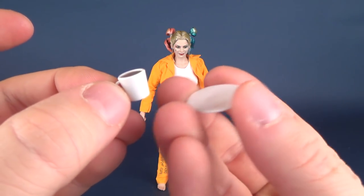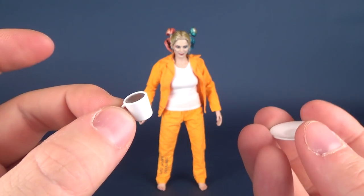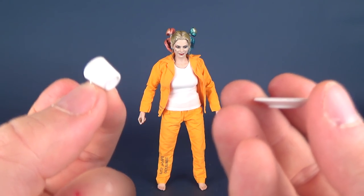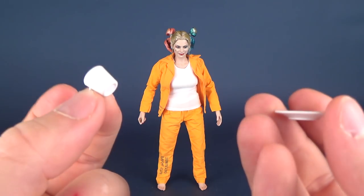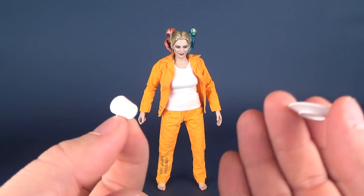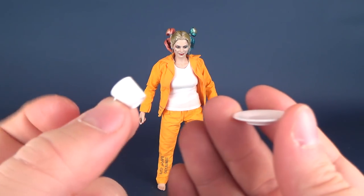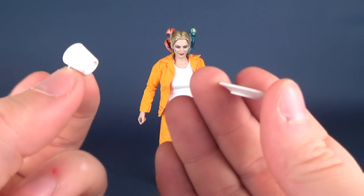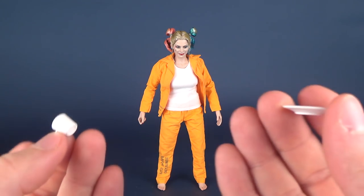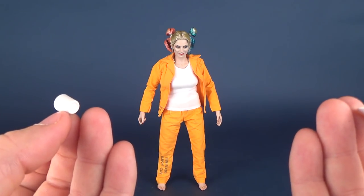She also gets herself a saucer as well as a cup or mug of espresso. What's interesting, though, is the irony of the accessories that come included with the figure. At the very end of the movie, one of the requests that she makes is to have an espresso machine added to herself. That's one of the things that she wants as a result of saving the world. And ultimately, this 6-scale figure from Hot Toys, while she does come with the mug and the saucer, completely omits her espresso machine. If I was Harley Quinn, I probably would be questioning, like, why did I just say, where's my espresso machine? She doesn't come with an espresso machine.